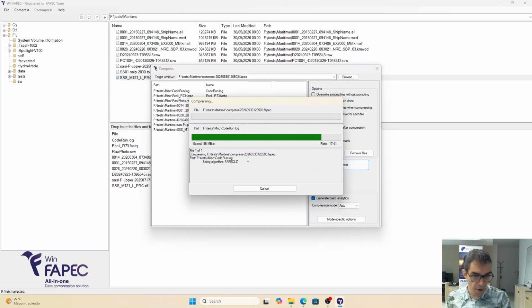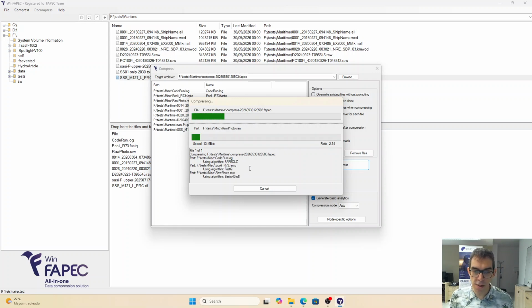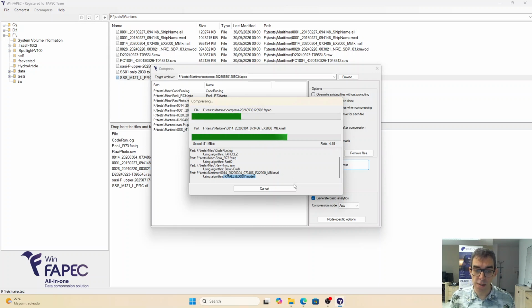You see that the log file is compressed without any loss. The FASTQ, of course, the genomics, cannot be compressed with any loss. We may apply some losses to the quality values and so on, but we don't do that yet. We get a ratio of 2.6 in this specific file. It strongly depends on the instrument. Then raw photography again, and you can see that this KMall file is being compressed in lossy mode. And you can see that we get a ratio of above 4, which is very interesting in this case, despite I think that I have left some conservative loss options. So it's very interesting.